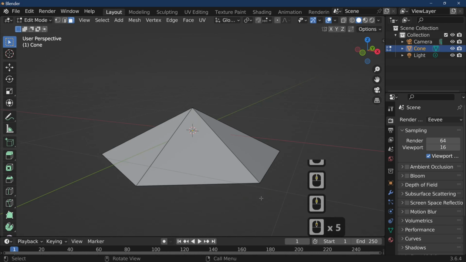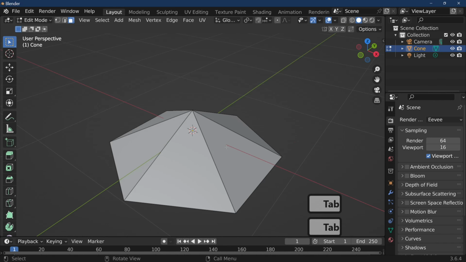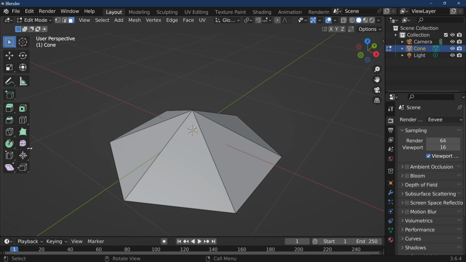Right, for this tutorial to work, what we need to do is make sure that the origin is at the top of this point. Press the tab key to make sure you're in edit mode. You know you're in edit mode because all these appear. I'll just move this out slightly because I prefer it to look like that, and as you can see it says you're in edit mode up here.